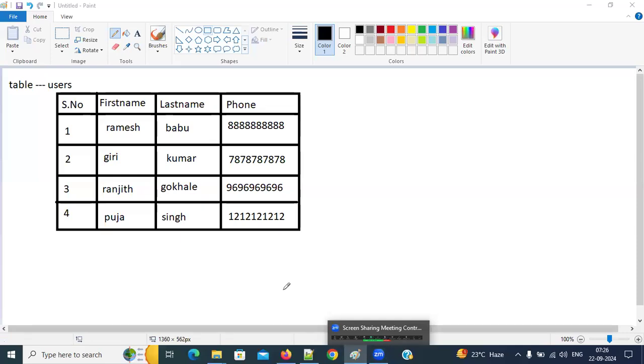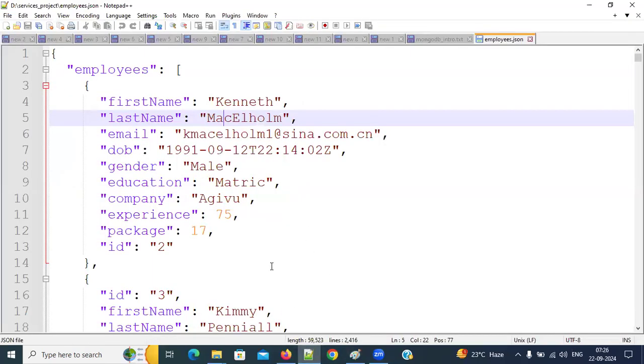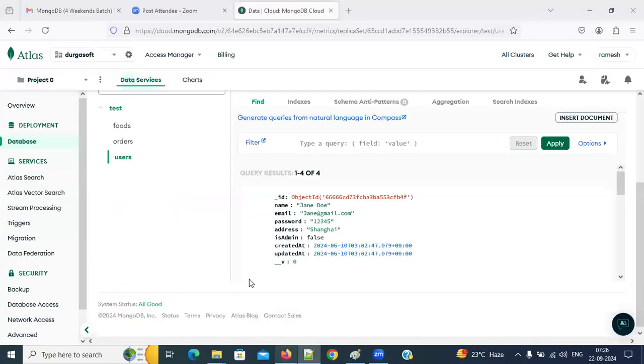And this MongoDB, it's cloud-based one right now? See, MongoDB is a database. MongoDB Atlas is providing a cloud database. If you have any database, you can upload it freely in this MongoDB Atlas.